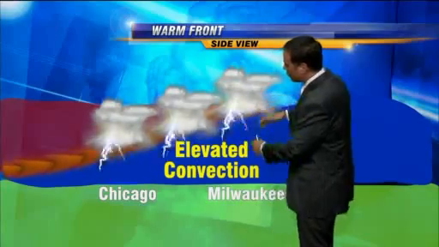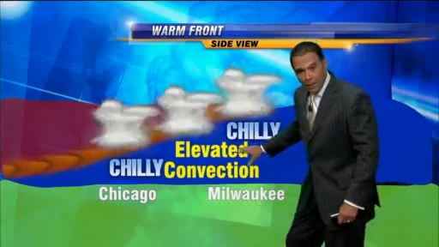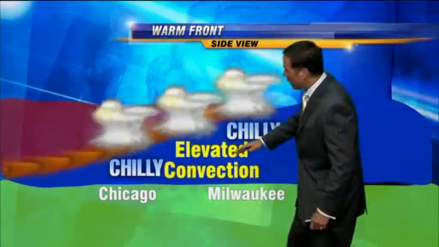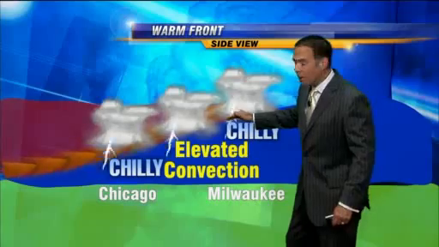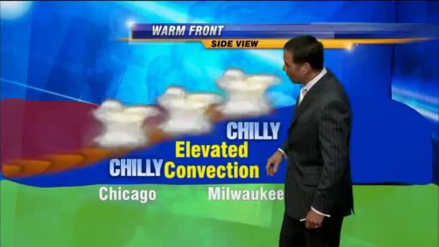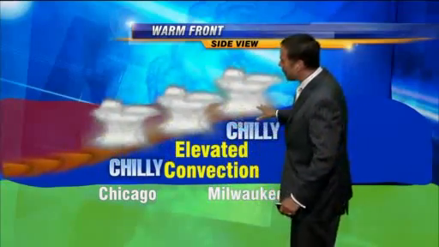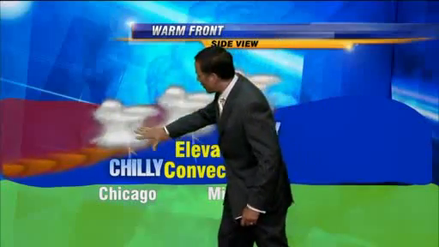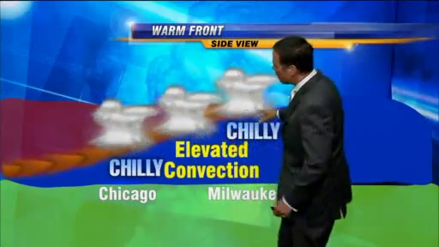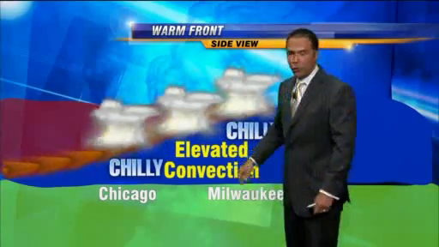So here in Milwaukee, we can have a rather chilly day or night at the surface, and yet, let's say 3, 4, 5,000 feet above us, where the warm front is located, that's where the showers and thunderstorms can fire up. The warm air may still be way out here on the left side off the map down in central and northern Illinois. Meanwhile, over Milwaukee, it could be downright chilly, and yet we're getting these big thunderstorms. That's because that warm air riding up over the cold air creates lift, elevated convection, meaning that the thunderstorms form well above the Earth's surface.